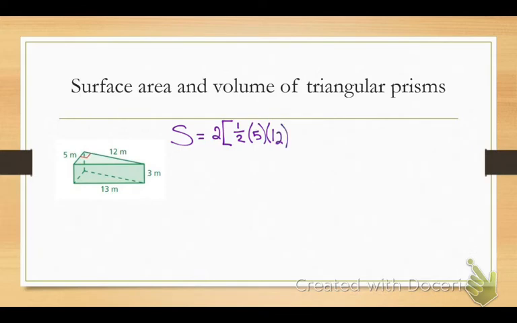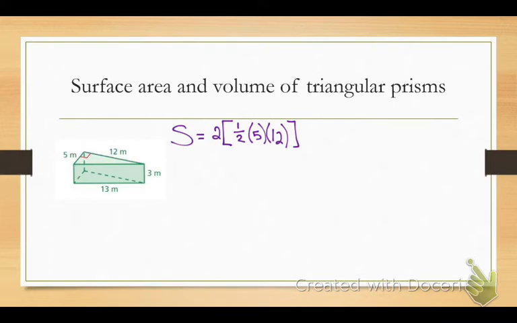I say that painfully because I still have people choosing the hypotenuse for the height of the triangle. The 13 is the hypotenuse. It can never be the height of the triangle. So 12 is the height. How do I know that? Because of this right angle. A lot of mistakes we saw there on the quiz.